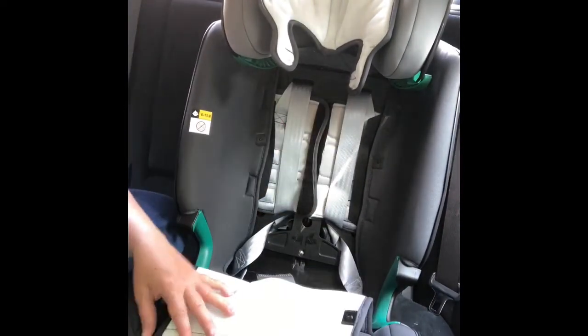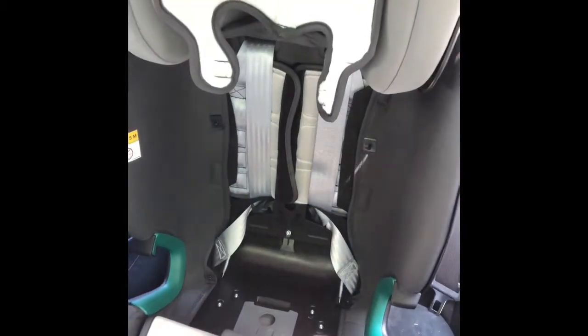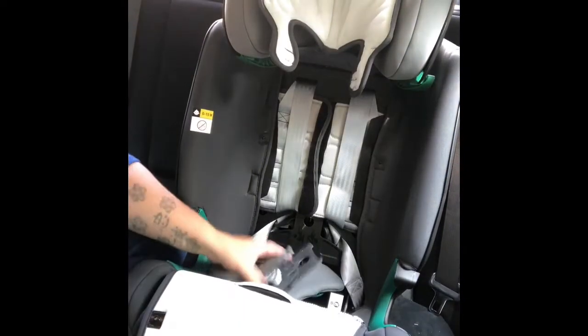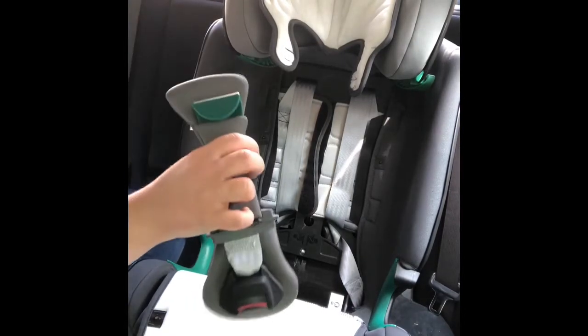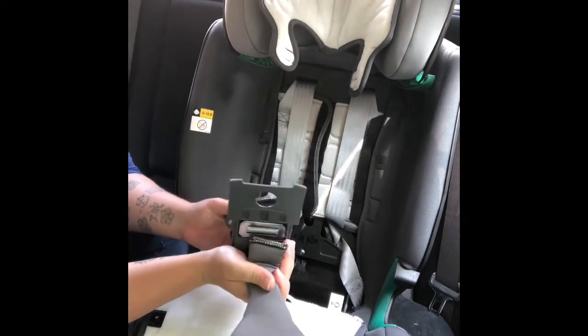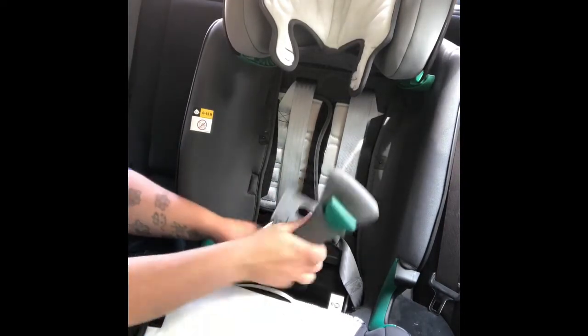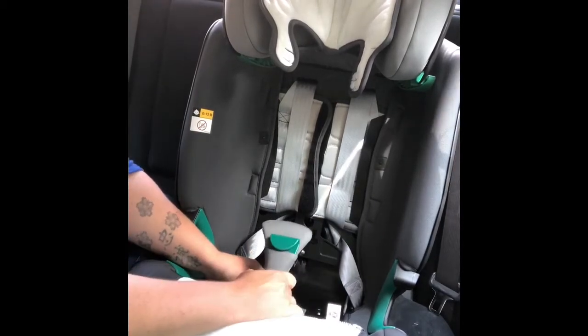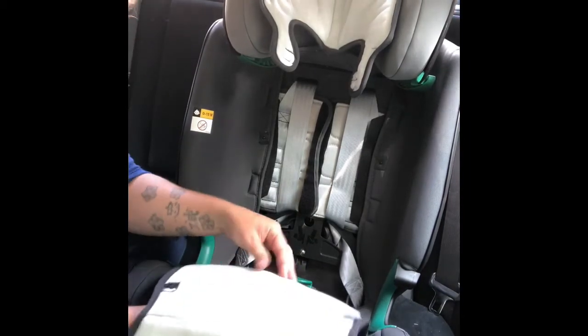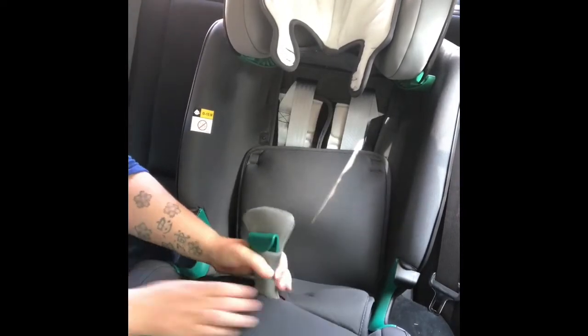Take the tail and pull it tight — you can see it holds everything in position. There's a little bracket underneath the seat: lift it up and slide it backwards to reveal the secure guard. Poke your buckle through the fabric and flip it around — this is called 'flip and grow' and this part is called the 'secure guard'. Your lap belt goes under this when using it as a high back booster. Keep the little hole pointing towards the back of the seat, push the buckle under where your child's bottom sits, and slide it back into place. There's a letter B on the plastic plate and a corresponding B on the fabric to guide which slot to use — poke the plastic through first, then the padding.